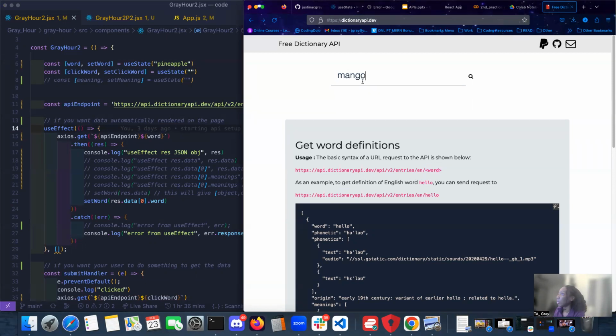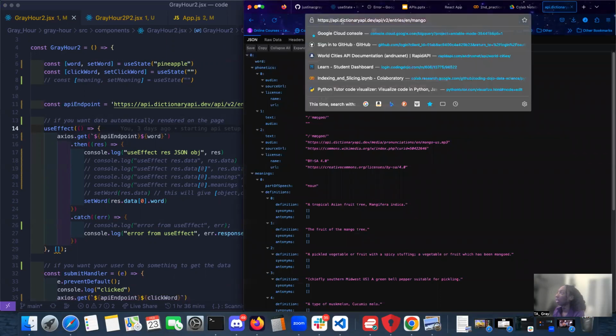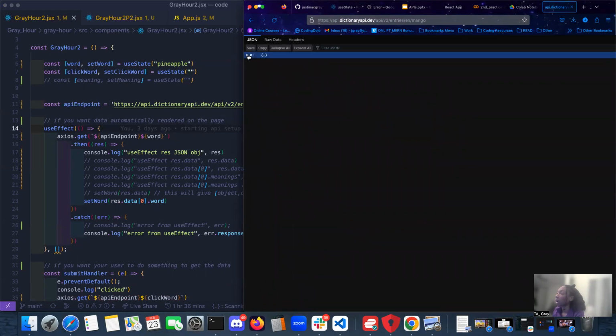So in this case, I put in mango, and what we're doing is I'm clicking on this. This is an onClick. I know it's an onClick because I just know it. Well, you see it's changing, probably some CSS stuff. But we're sending a request to say, hey, I want to get this word called mango. And it sends us the information, and look here. This is what is being sent back. You see this URL over here? Okay, this is what's going on. And it's giving us a lot of things back. As you can see here, it's one object, this big old thing. This is your whole entire object.